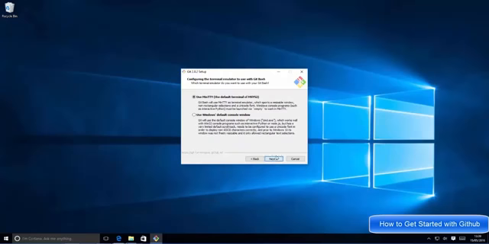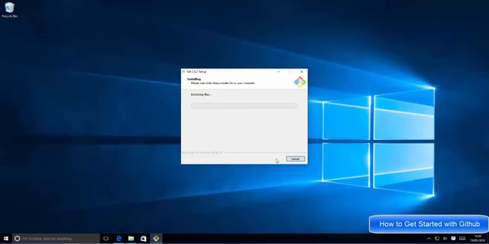And here also leave everything as default and click next, and click install, and Git will start installing on your Windows operating system. And maybe it will take a few seconds, and once this progress bar reaches 100%, then we will be able to use our Git Bash command prompts, right? So just wait for this to complete.